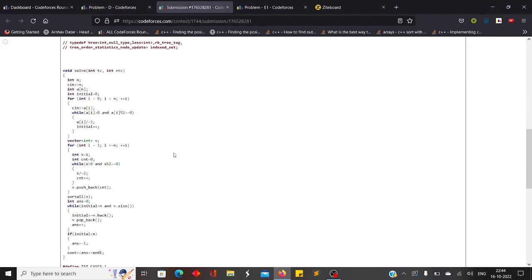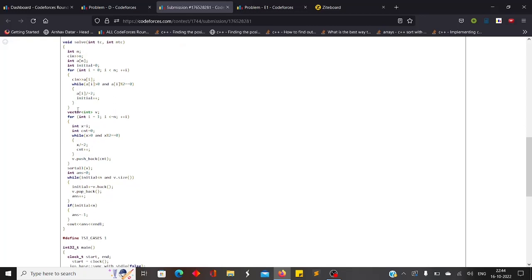So, let's go over the implementation. I take the input array, and for each element, I find the corresponding power of 2 that is present in this element, and I increment my initial power by that value.